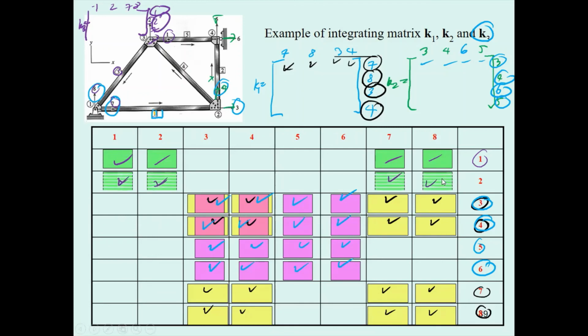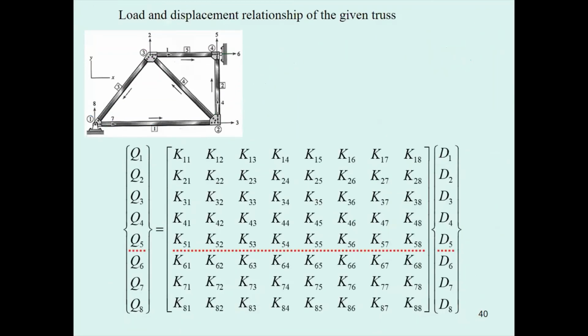Just follow 1, 2, 7, 8, and then number 7, 1, 2, 7, 8, and then number 8, 1, 2, 7, 8. You can see some of them will be at the same slot. Some of them are going to be 0 value, and then you do this computation. You just do the partition of the matrix into something like this, and I'd like to spell it out again.